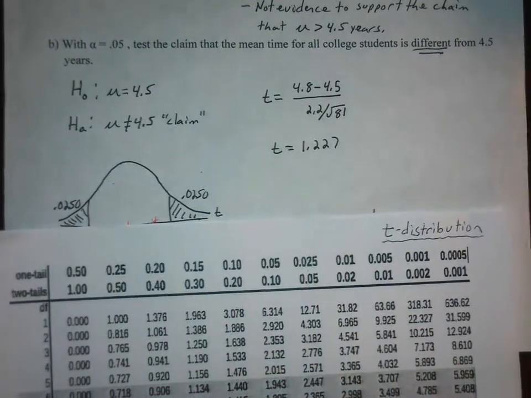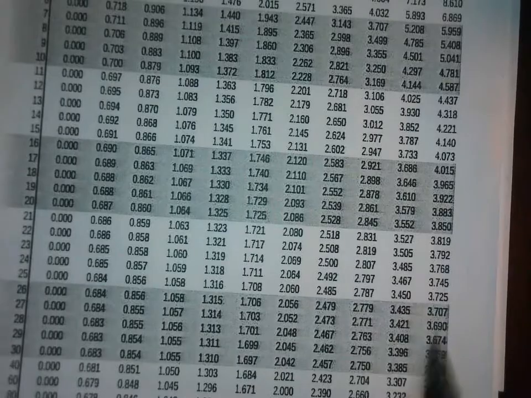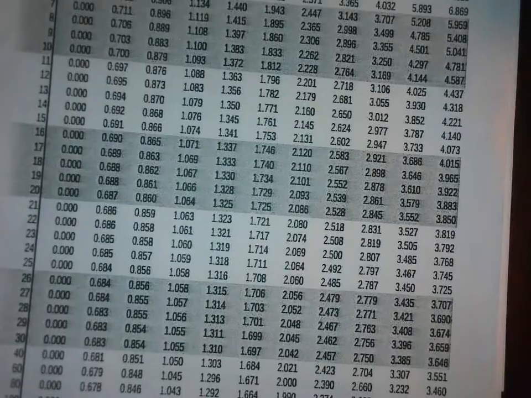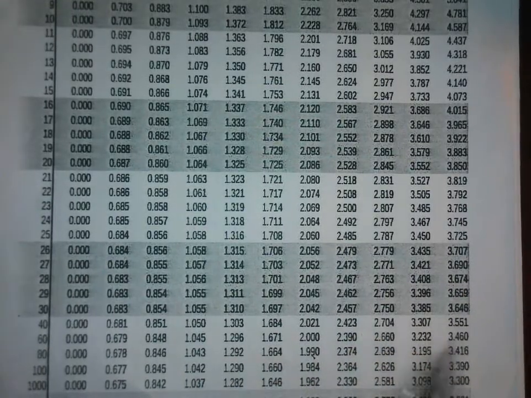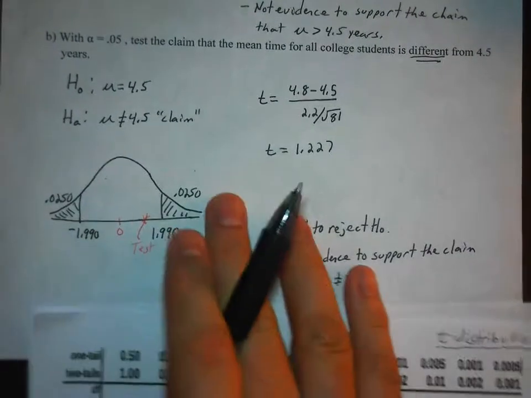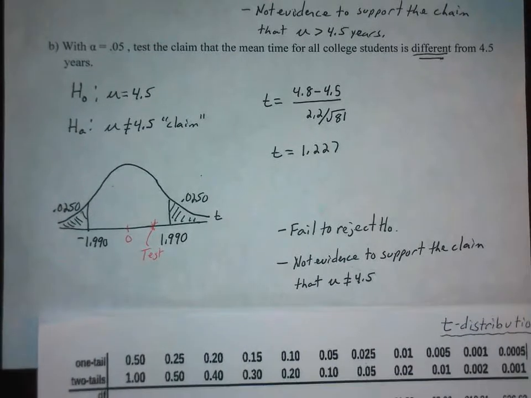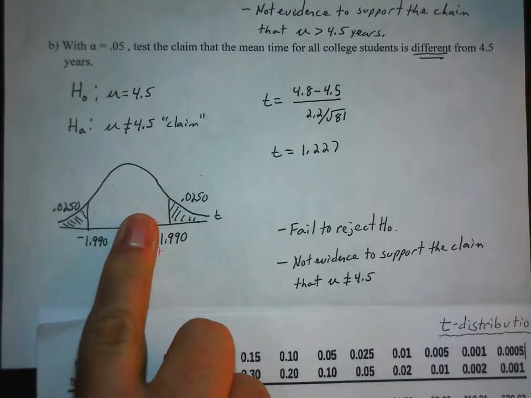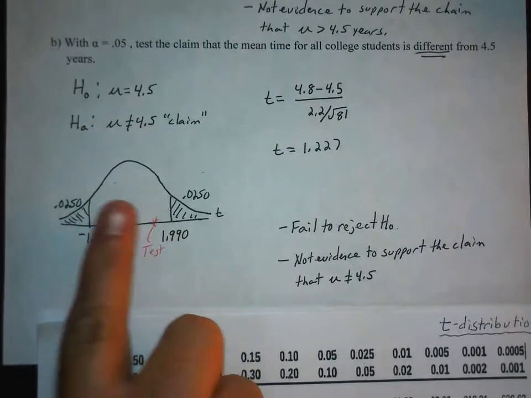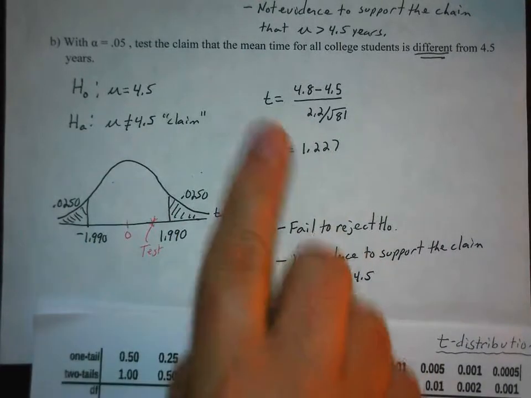Okay, so then when you scroll down, again, you have 80 degrees of freedom, and you get 1.99. Okay, so we have plus and minus 1.99. Now, again, in theory, you haven't collected your data yet, so this is where we're going to reject H0 if we're beyond 1.99 on the positive side or negative side. Okay, so right now, we're not sure if it's higher or lower. So you collect your data, and this is what happened.